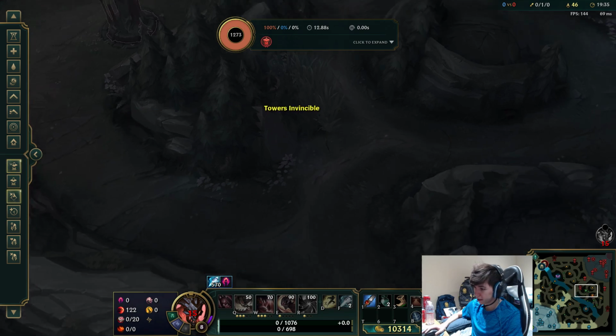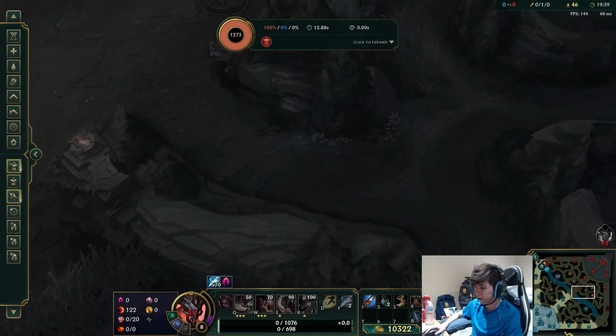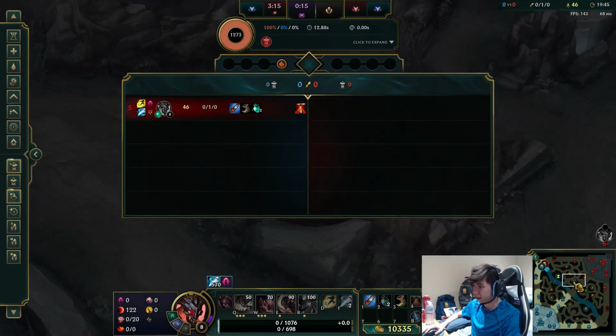Anyway, let me die in towers. Revive, thank you. Revive. Hello. Okay, I'm stuck dead. I'm 0-1 in a customs.